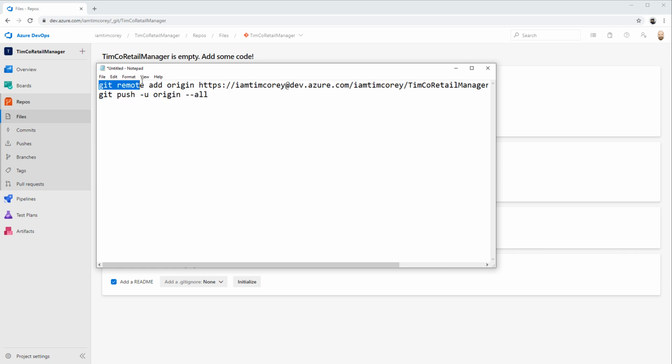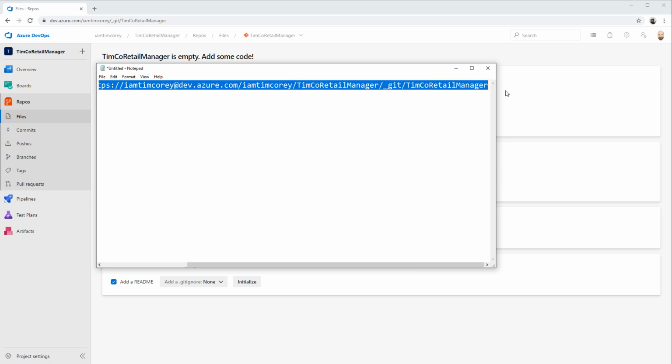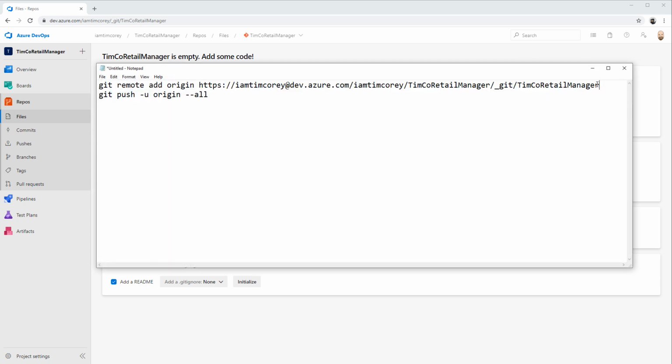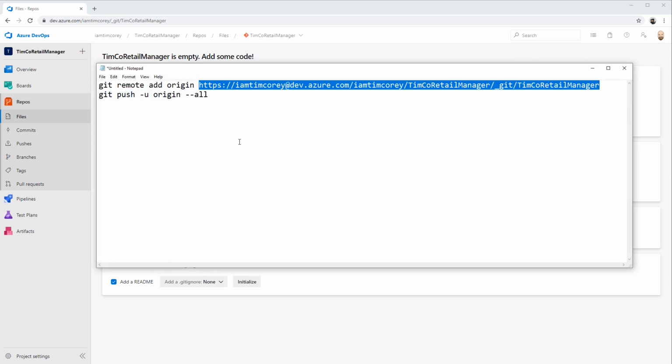So first, git remote, which is the tool we've been using, and add. So instead of rm for remove, we have add. And then origin and the URL to our Git repository. All right, so there's our URL. Now, if you don't already have permissions to that URL, then it's going to prompt you for those.